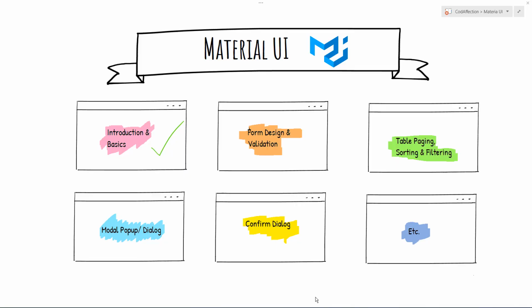So that's it, guys. We have completed the first video. In the next video also we have to cover a few more basics on Material UI, which is the customization of Material UI components and theme. On top of these basics, we will be designing our application with form, table, modal, pop-up, etc. So do not skip this video and the next video, which is the basics for the rest of the video series.